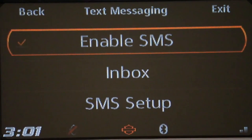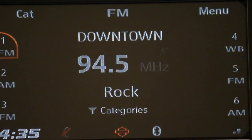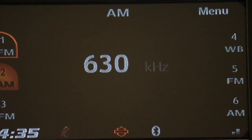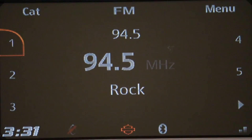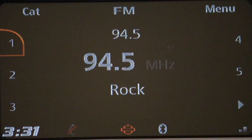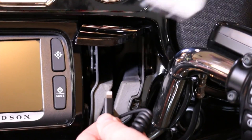Enable SMS — it's checked, that's the way I want it. You can go and uncheck it there. Enabling SMS is your text messages — short messages. It switches it to AM functionality. If you actually open the jukebox compartment and plug your phone in with your USB charging cable, I'm going to do that now.